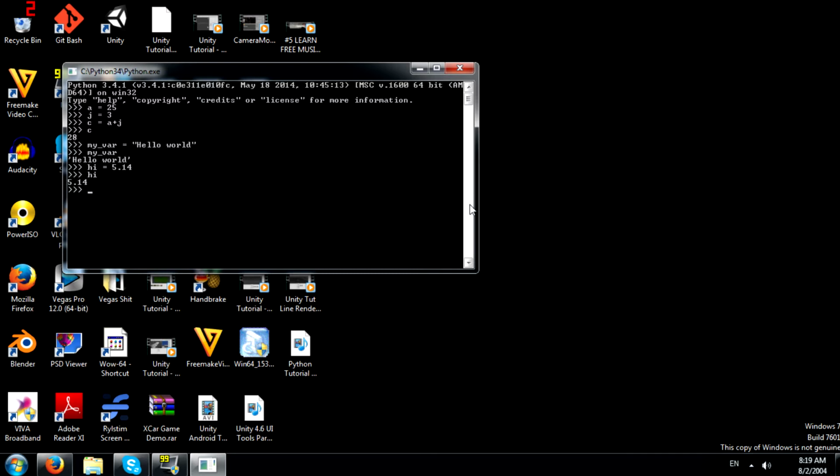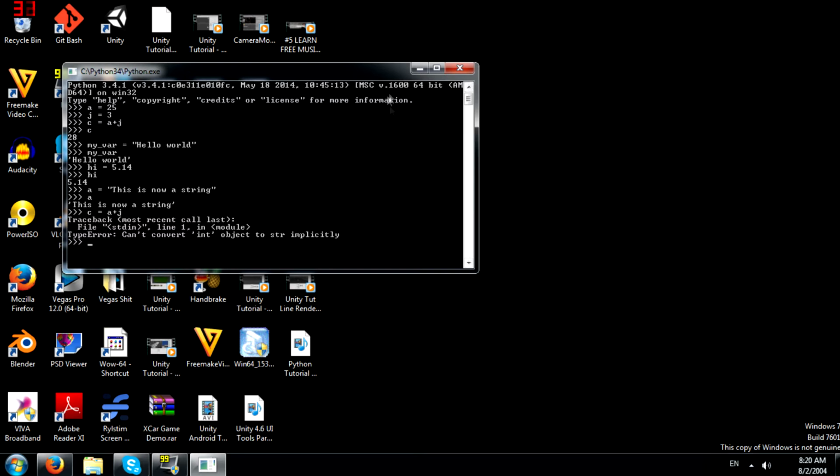Alright, now say you've already assigned a value to a variable. For example, let's take a, and it has been assigned as an integer, but you want to make it a string now. You can just type a equals, this is now a string, and now a is a string. However, be careful, because at this point a is a string type variable and you can't do the same thing that you did before, like type c equals a plus j, because that's going to give you an error, because now a is a string. So you need to be careful about that.